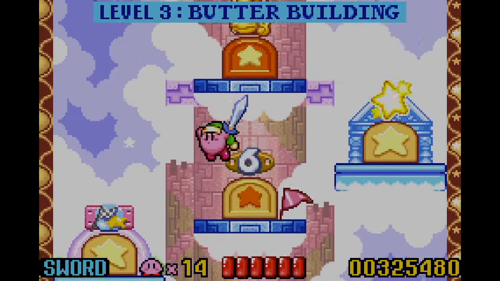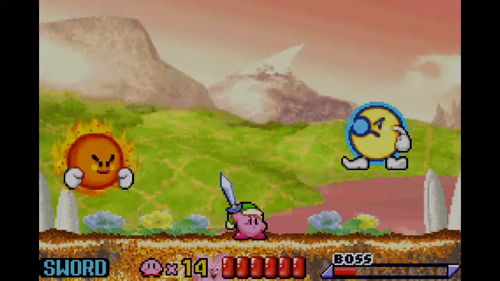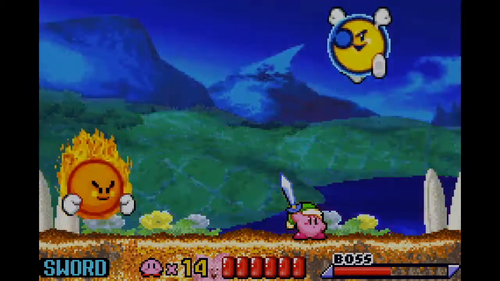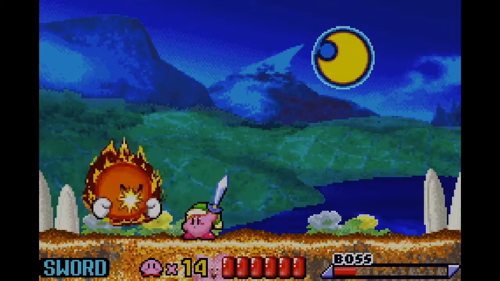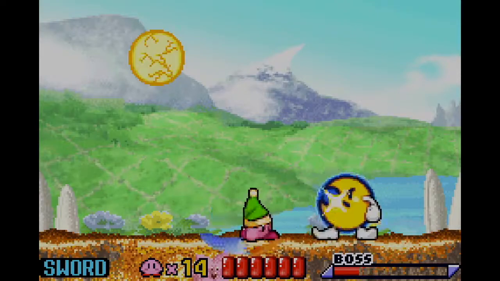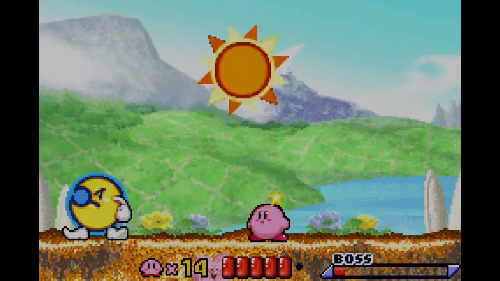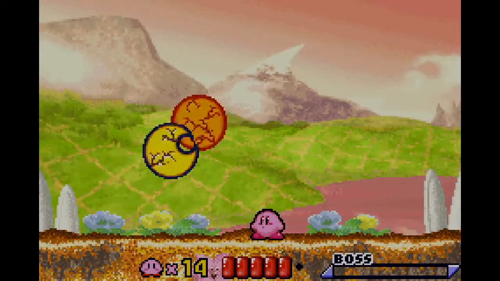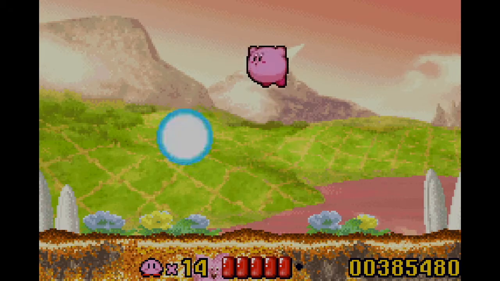And all that's left here is the boss of Butter Building. This is Mr. Bright and Mr. Shine, if I'm not mistaken. We basically have to defeat one at a time. There goes the sun, and there goes the moon. If I can land this final hit. So that's the third piece of the Star Rod.